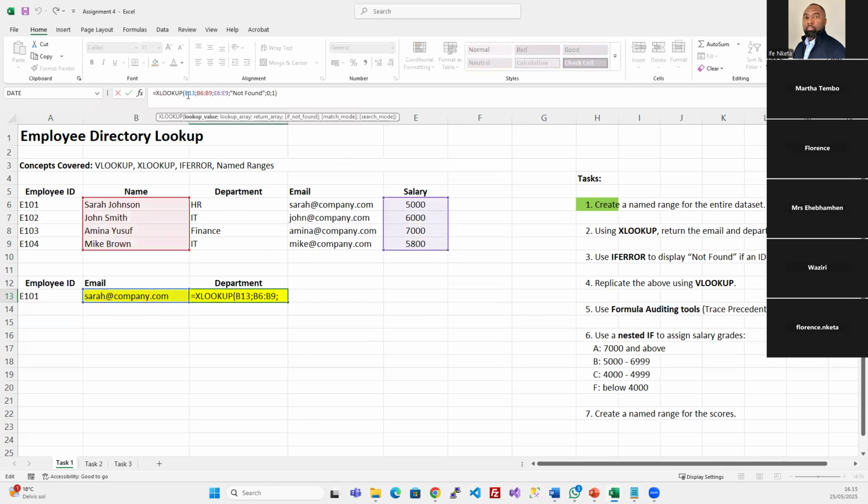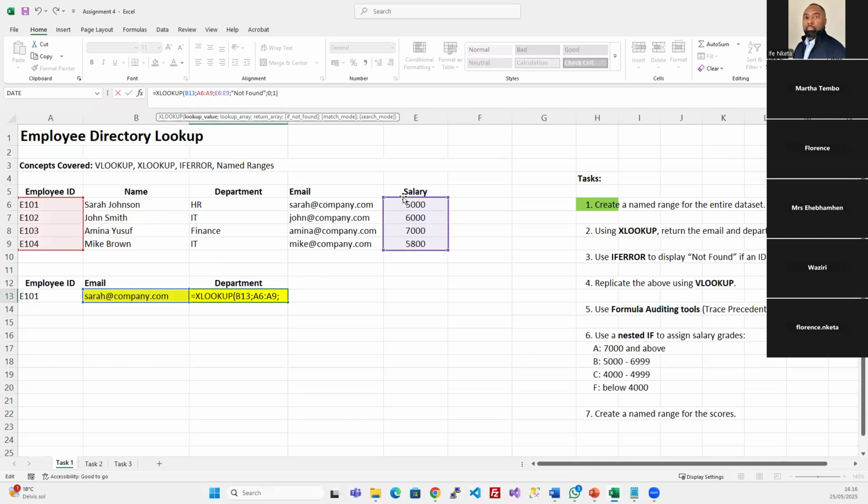It's now on name and salary instead of employee ID, and in this case, I want department. So I have to change the references here. One fast way you can move references is by what we did just now. Just click on it and move it here. So you see if you look up here in the formula, it's changing from B6 to B9, which is what is selected at the moment, to A6 to A9, which is good. And then in this case, we want to return the department.